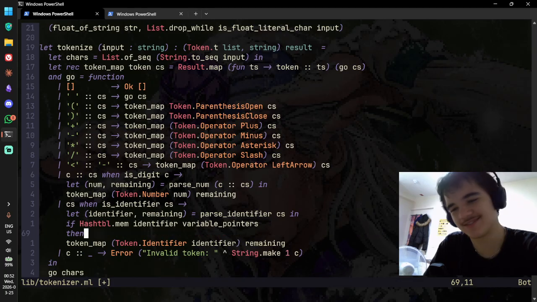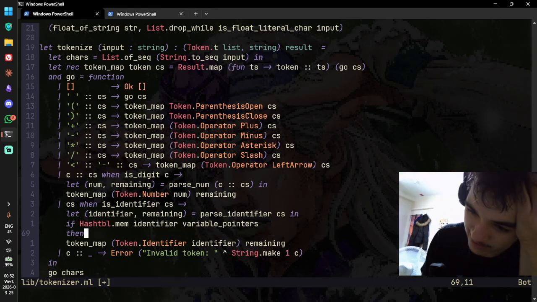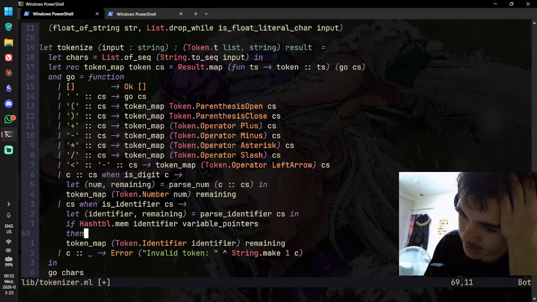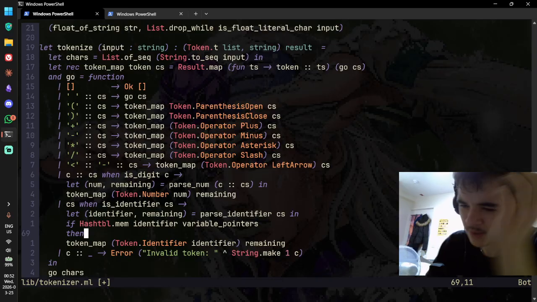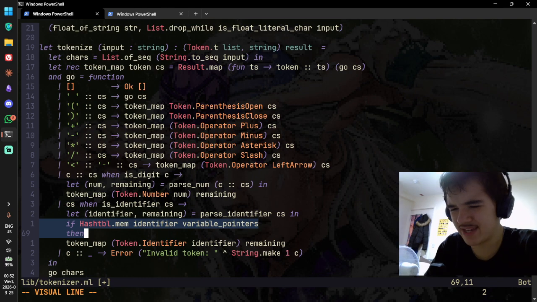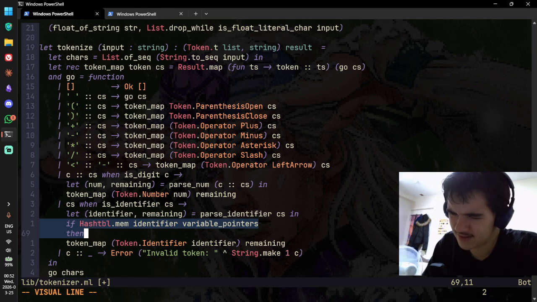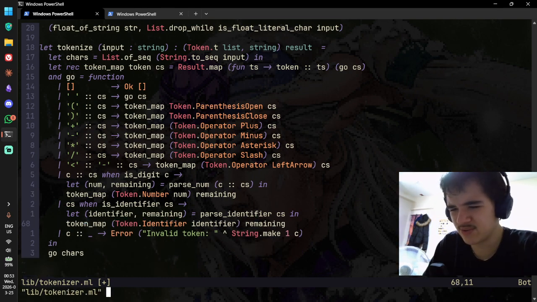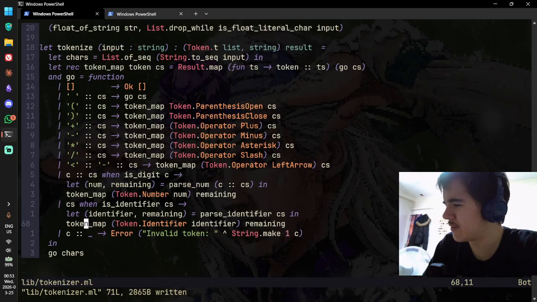This comes later. Whatever. So if hash table member identifier. So if it is already a member, then do nothing. If it isn't, do nothing. You know what? Yeah, no, I don't do anything here, do I? I don't do anything here at all. In fact, I don't do anything with that until I get to the parsing stage, right?